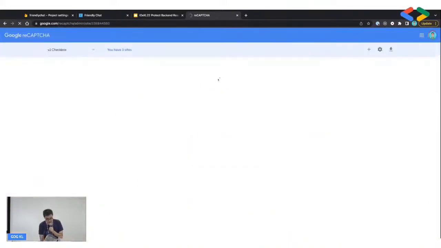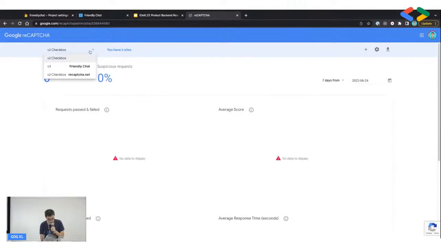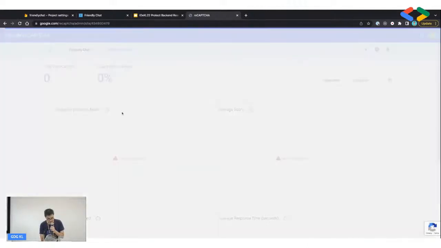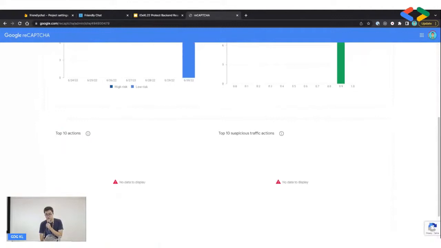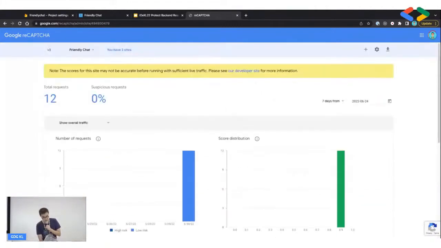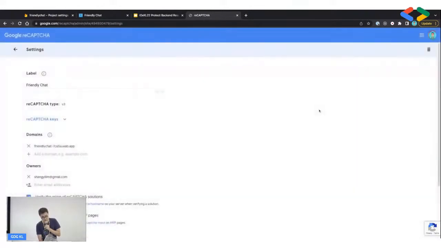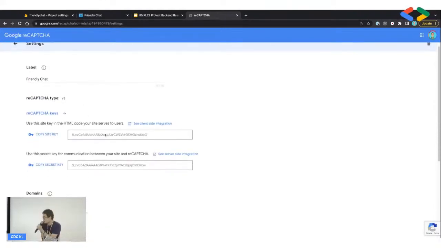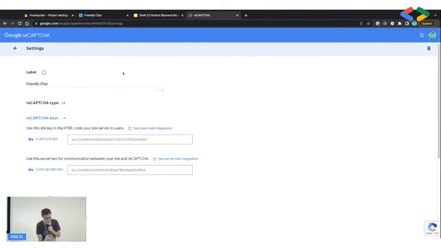So here I already have an app. In this case, I call it the friendly chat. So of course, Google reCAPTCHA can be used to do a lot of things to make sure that you don't have any bot access as well, right? But we can use this as well as an attestation provider for your application. So if you create a new app on reCAPTCHA, you are given two keys. One is your public key and one is your private key, right? So take this private key, take this public key, and what you're going to do is add them into your application. So let's say this is one of it.